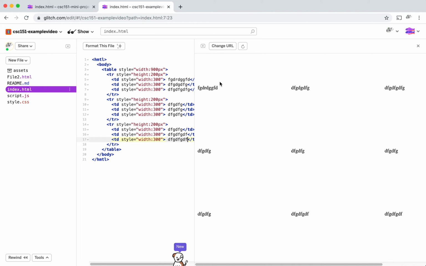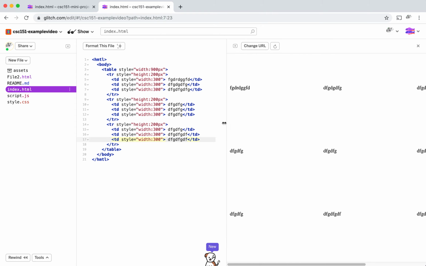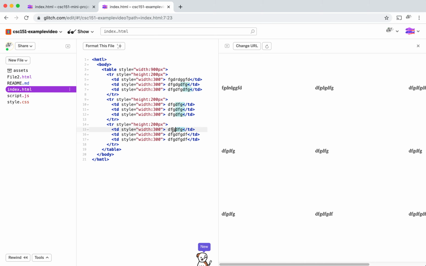So we know we have ourselves a functionally working table, but it's still just black text on a white background. I mean, maybe I could make a game of tic-tac-toe out of this, but it's not necessarily something pretty to look at. So instead of having any sort of text inside these table datas, because we've done enough with text, let's actually change some background colors. We're going to make this a colorful grid.